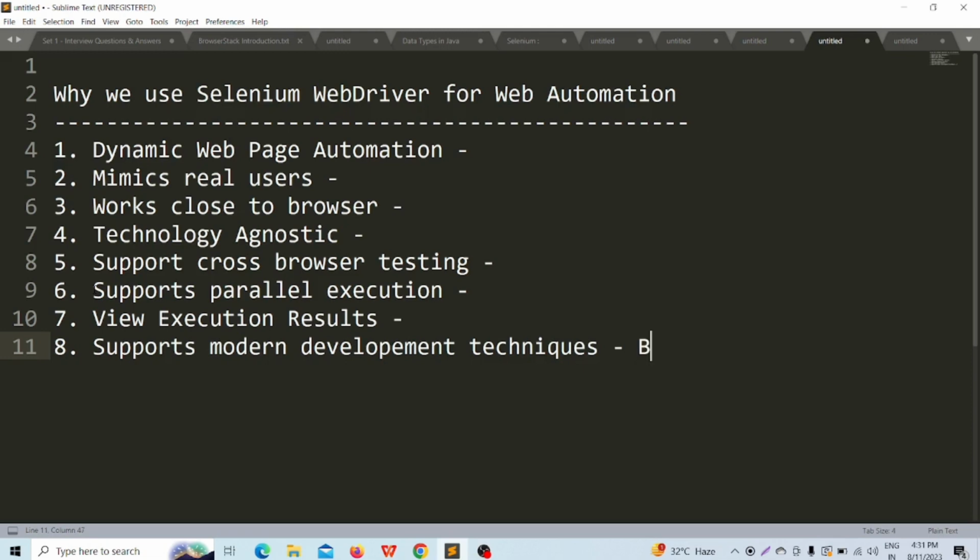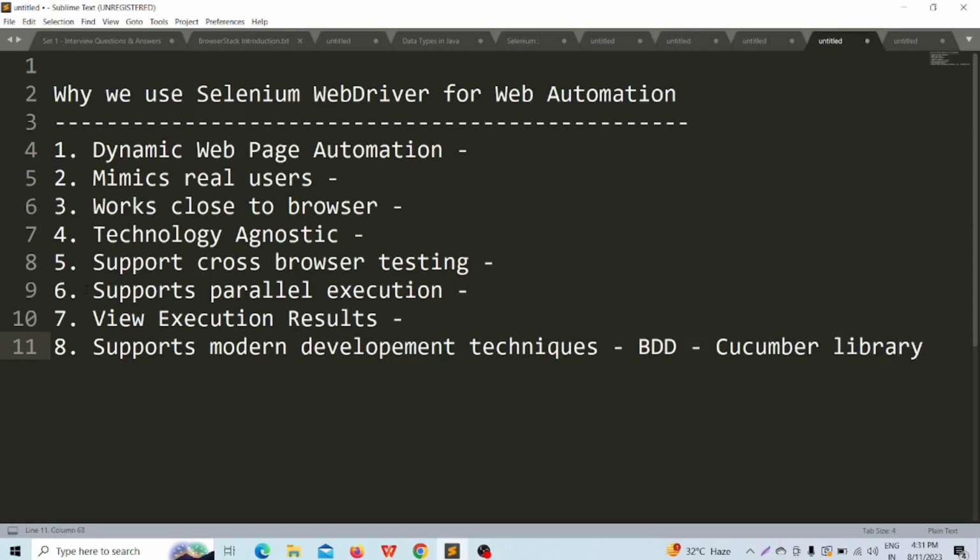Okay, so that is BDD, and that is the modern development technique. We can extend or integrate behavior driven development via the Cucumber library.